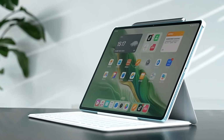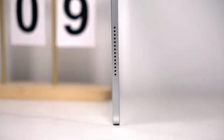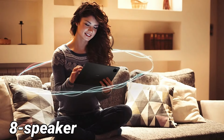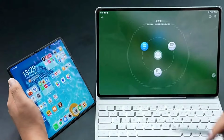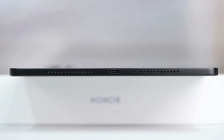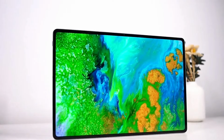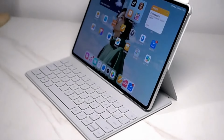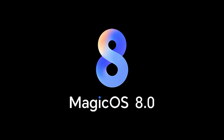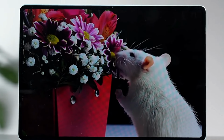In terms of size, Honor Tablet MagicPad 2 has a body as thin as 5.8 millimeters and as light as 555 grams, and is equipped with an 8-speaker system with high and low crossover technology that combines 4 woofers and 4 tweeters, combining leading speaker hardware and self-developed audio technology with a soundstage width of 100 degrees for even more immersive audio-visual enjoyment. The MagicPad 2 runs on MagicOS 8.0 based on Android 14 OS. Notable features include 3 microphones and spatial sound support.